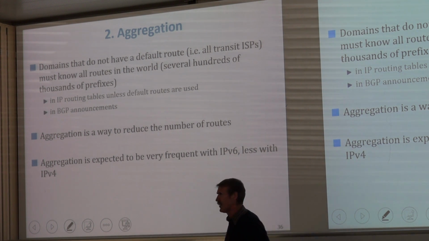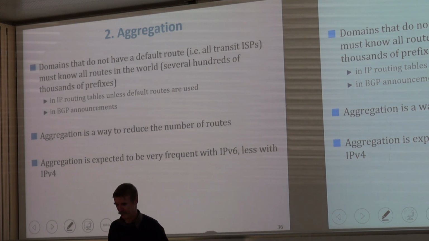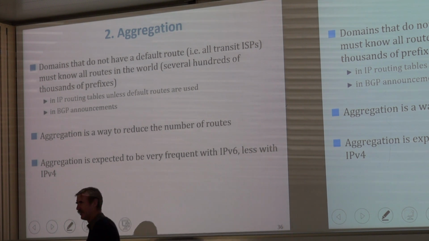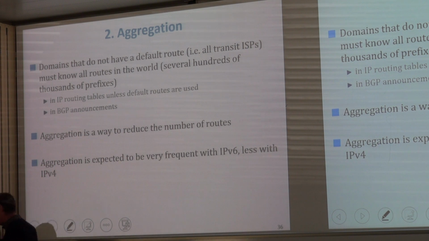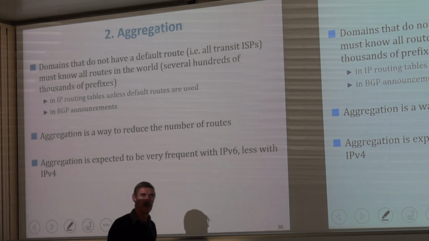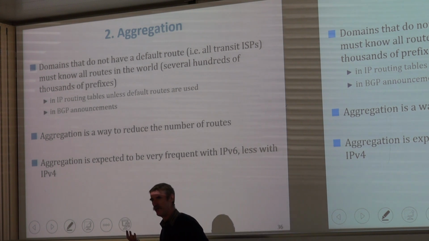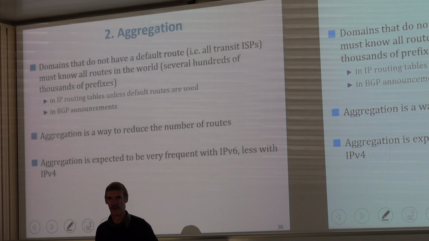A little point to discuss is aggregation and the side effects of aggregation. Aggregation is a good citizen policy. In the internet today, as you can see at the end of the presentation, I give the statistics of the number of routes of last week. For IPv4 in the internet, we have 500,000 routes. For IPv6, we have 20, 30,000, much fewer.